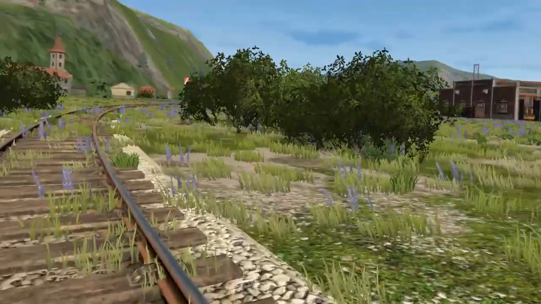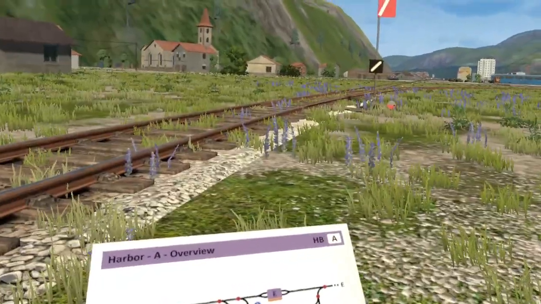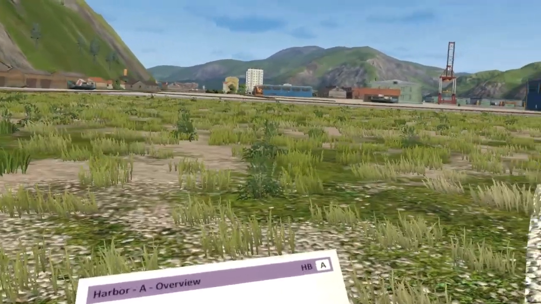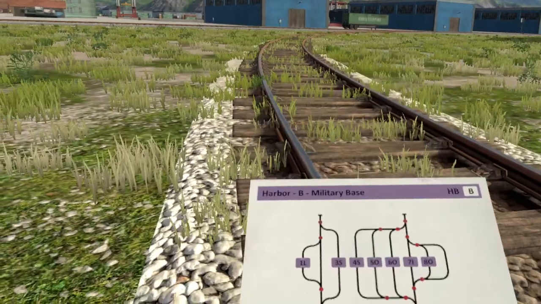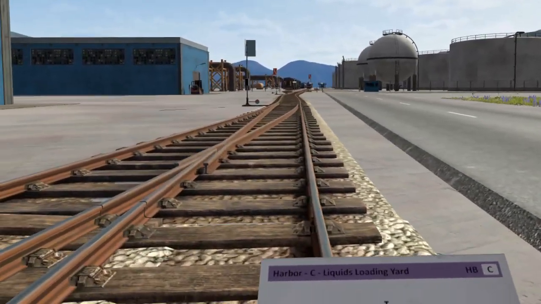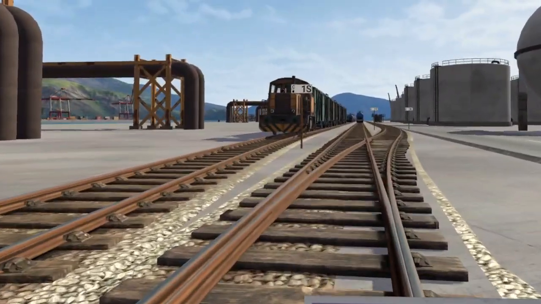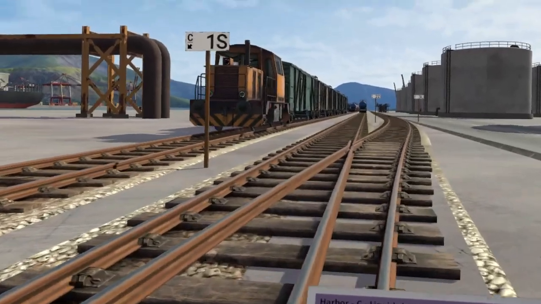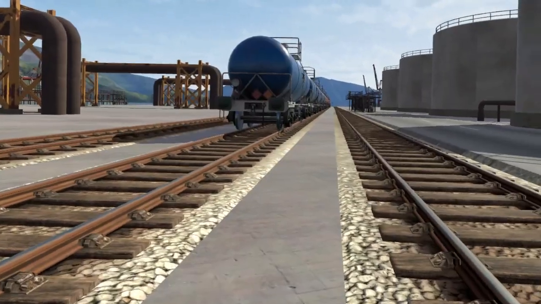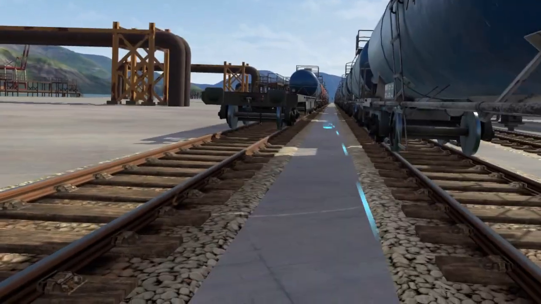All right, continuing on past the roundhouse, we're going to come to yard C next, which I believe we dropped cars off at the end of episode 2. And C is supposed to be the liquids loading yard. So this is where you're most likely to pick up and load liquid. In fact, here's our locomotive from the last time. So I don't know why it had us drop off these box cars here, because you can see down this way all the other cars on this are tankers, and actually looks like there's one flat car here.